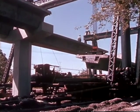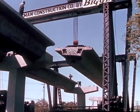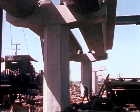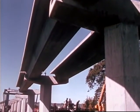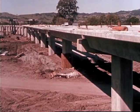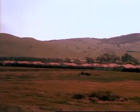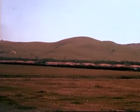After many attempts and many studies to find the ideal form for these structures, the most economical, most efficient proved to be the best both from an appearance and cost standpoint, as is often the case, that the ideal design can often be the most economical and most efficient. Our basic concern through every phase of design is for the people who will ride the system and the people who live in the communities through which the system will pass. And this system can only be successful if it meets the high standards that people expect from it.